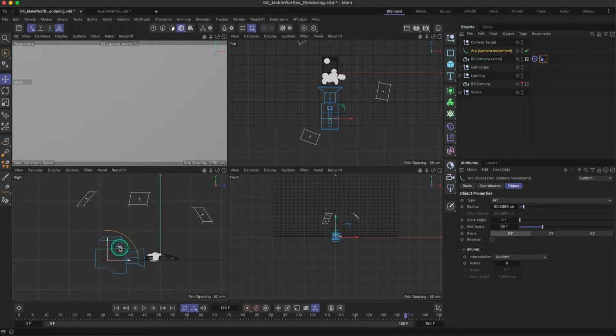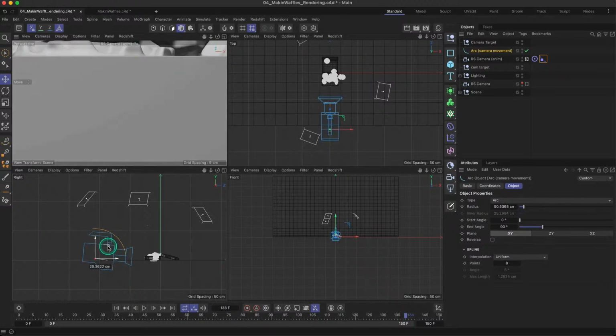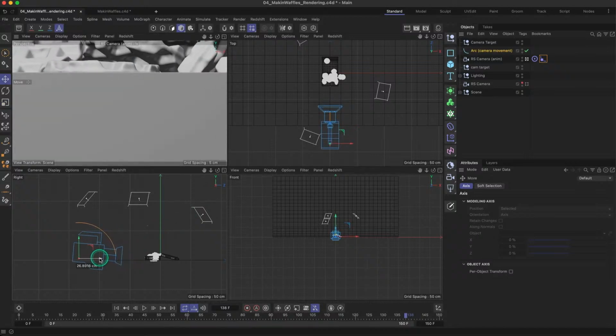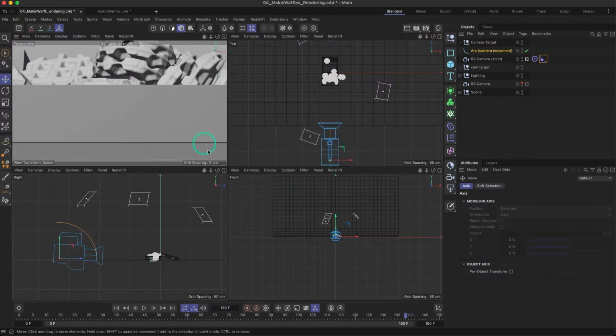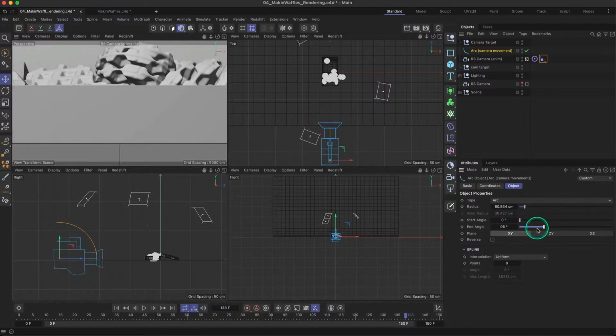So if I just move this out, maybe we could scale it up slightly and move it back, just so we get something that we're happy with. Maybe a little bit further back. And actually, I might make my arc spline a little bit longer, just slightly. We have something like this.